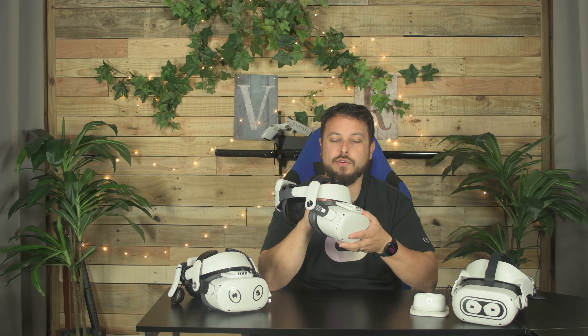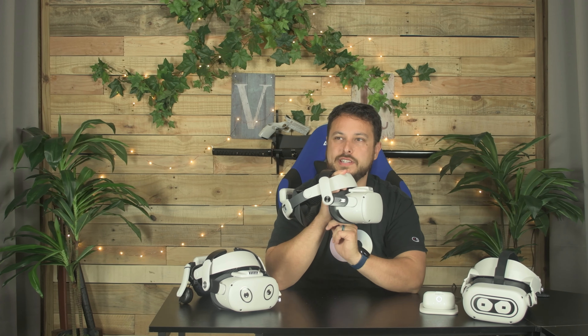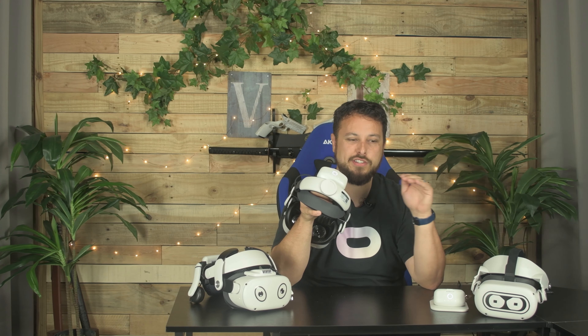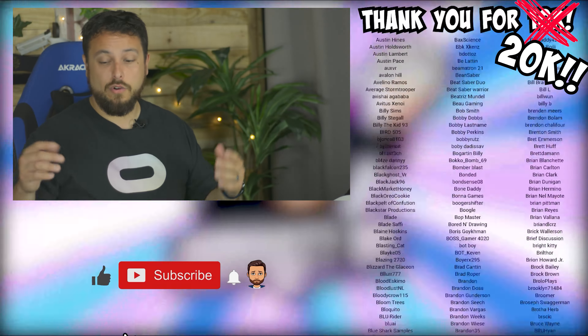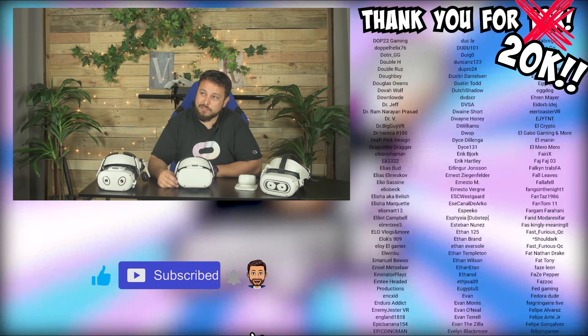For me personally, I've got the Plus now and it's my all-time strap — the most comfortable thing I've ever had for the Quest 2. It's got all the great features the Pro had: keeping weight on your forehead, not pushing on your eyebrows and cheekbones. I think the battery is awesome. Some people say they want a bigger one, but I don't ever play sessions long enough to really need it, and if I do I just swap the battery out. What do you think? Do you have the Pro, or have you been holding out? Or are you someone who still prefers the Kiwi Elite strap? Let me know in the comments — I'd love to hear from you.